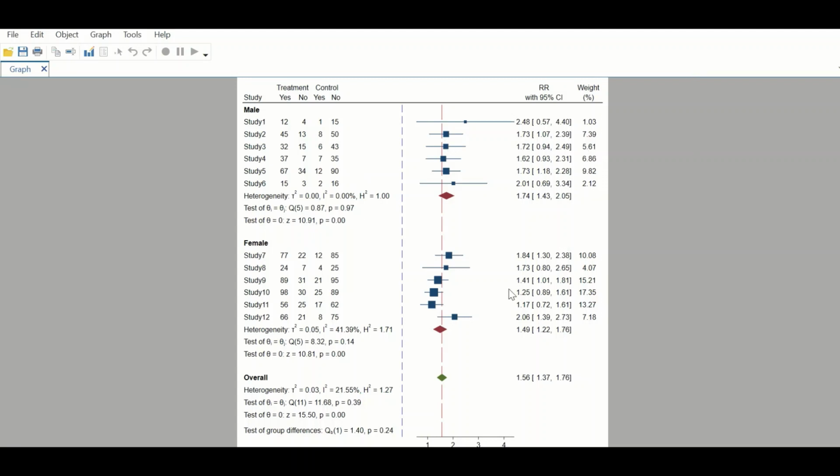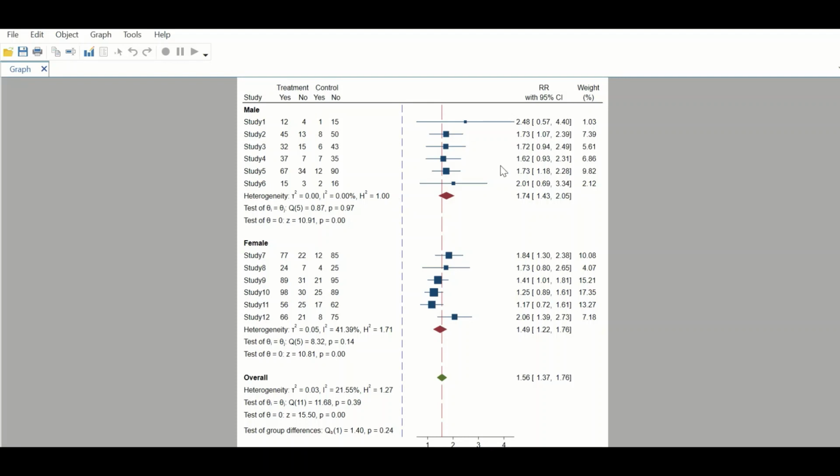And as shown here, a forest plot is generated, and there are two sections, one for male, one for females. This in fact is a forest plot for sub-meta-analysis. And as shown here, there is a section for the males, females, and then overall for the meta-analysis without segregation.